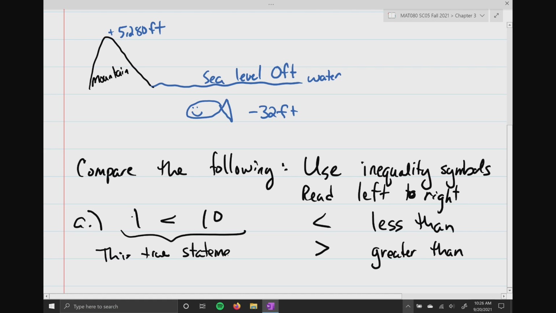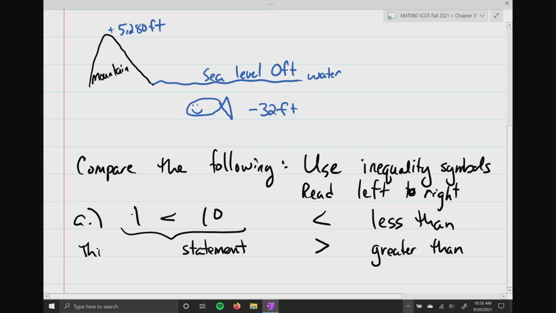One of my teachers in the past said that whenever you have a little number on the left-hand side, you always use the symbol that looks like an L, meaning less than. Sure, I guess that'll work. Maybe you could have one on the other side, saying that 2 is less than 1. You're never going to have that.